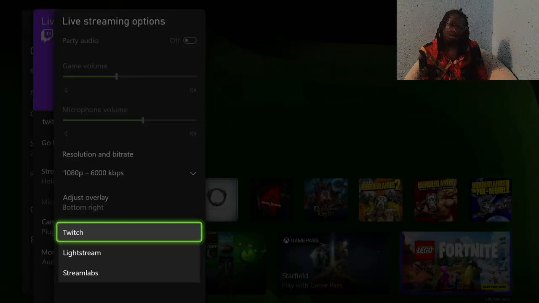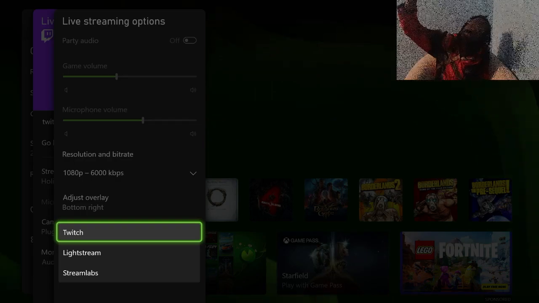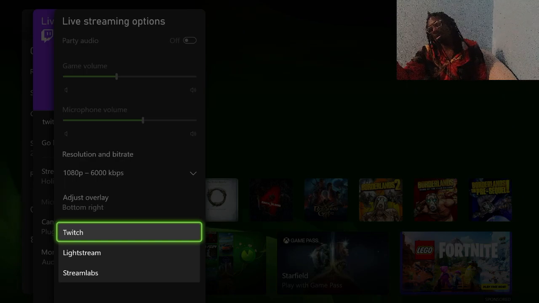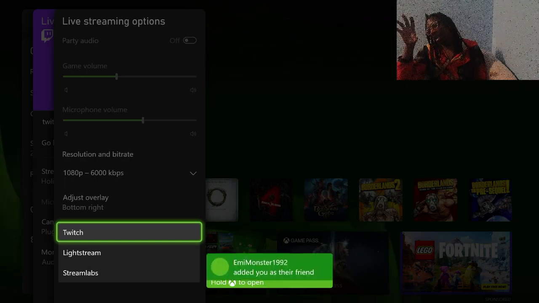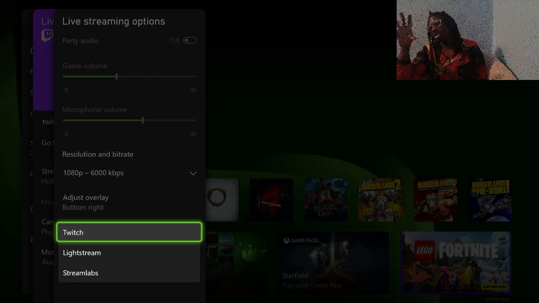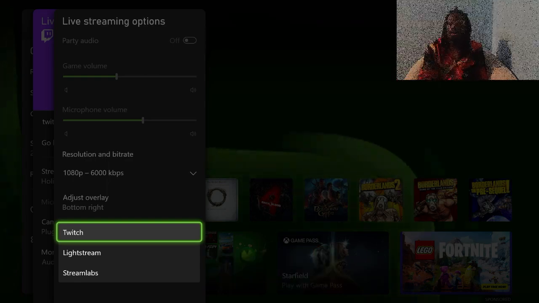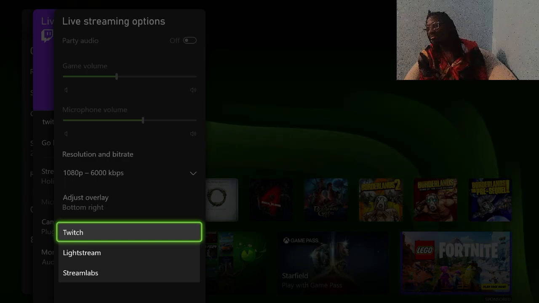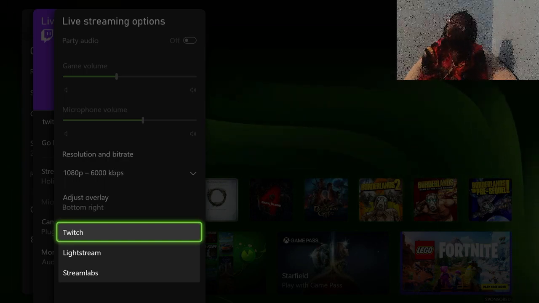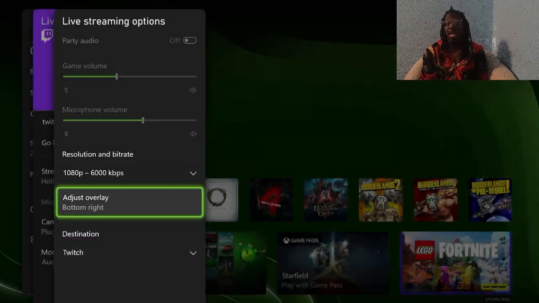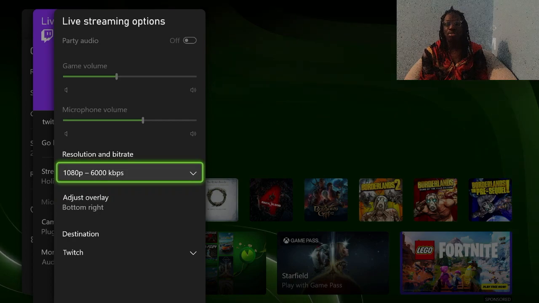Anyways, so after you select your destination, right? Let's say you click Twitch. It's gonna basically tell you need to log in, and it's gonna open up a Twitch page. And on that page, it's gonna either tell you to log in, or it's going to give you a QR code type of deal, and basically say, hey, you can go to this website, or you can scan this from your phone and use your phone to log in. And it basically links your Xbox to your Twitch account.